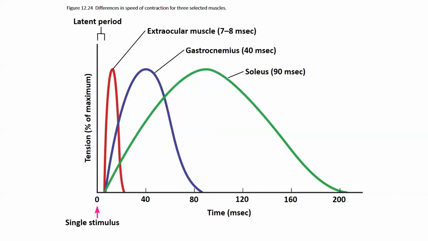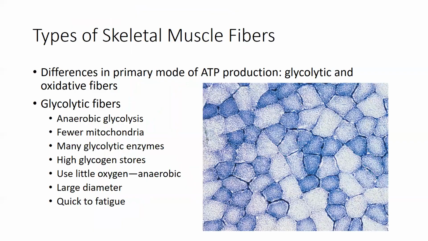The soleus muscle is going to be in your calves, right? So right underneath, or deep to, your gastrocnemius. That's going to be an important muscle in your posture and standing and maintaining your balance. And this muscle has a long, steady, slow job to do. It needs to be able to contract for a long, slow, steady amount of time, and so its contraction rate is much slower. Okay? And again, these contraction rates have to do with fast myosin versus slow myosin.